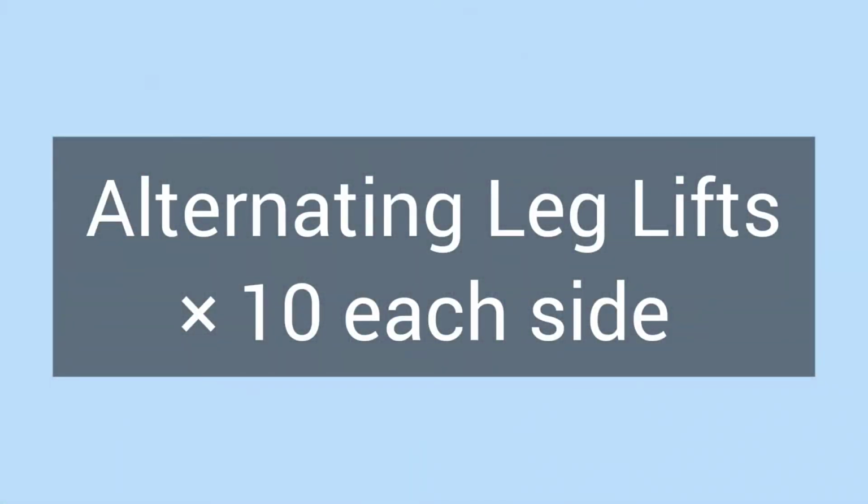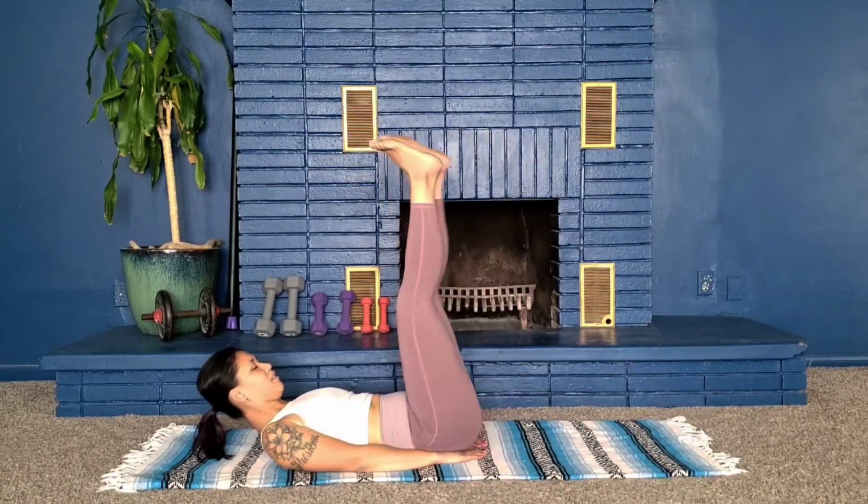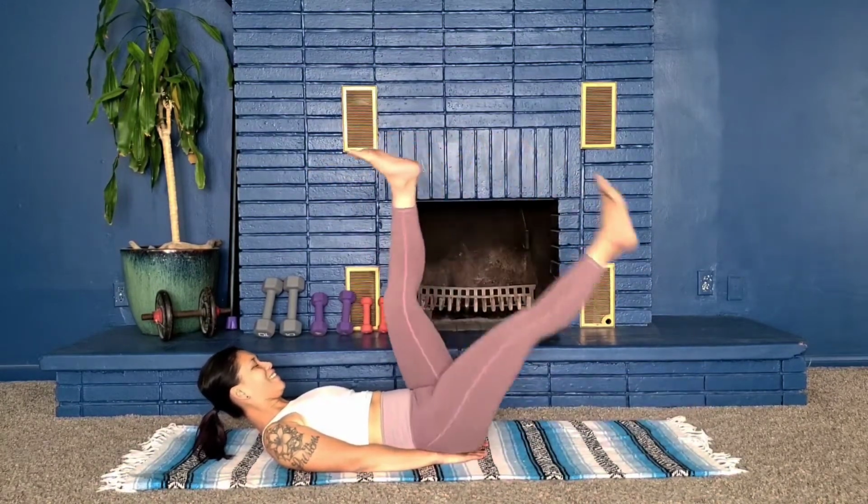Alternating leg lifts, 10 on each side. Keep your core engaged and your chin tucked.